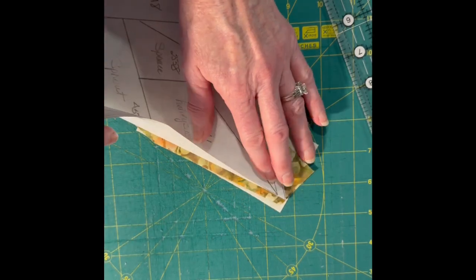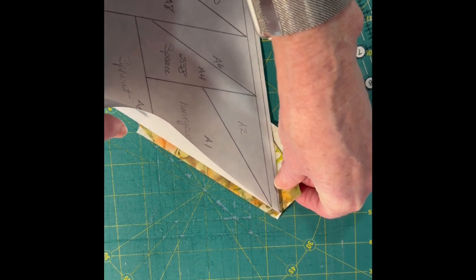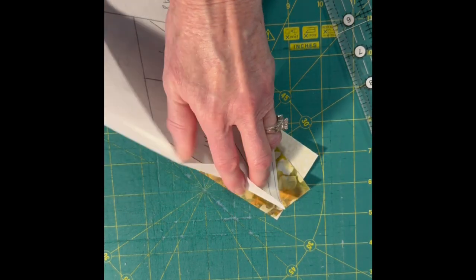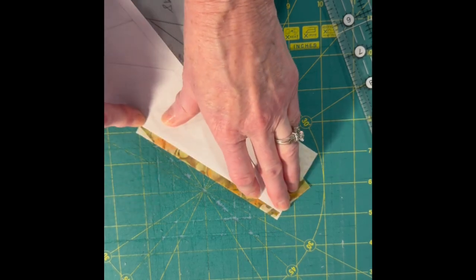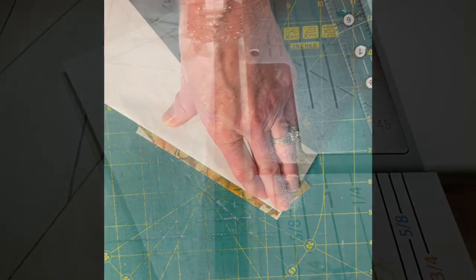All right, so I'm going to make sure that I line my pieces up here side by side and I'm going to go over to my sewing machine and sew these two pieces together. When I sew them together I'm going to make sure that I'm sewing right along the edge here and we'll be back.